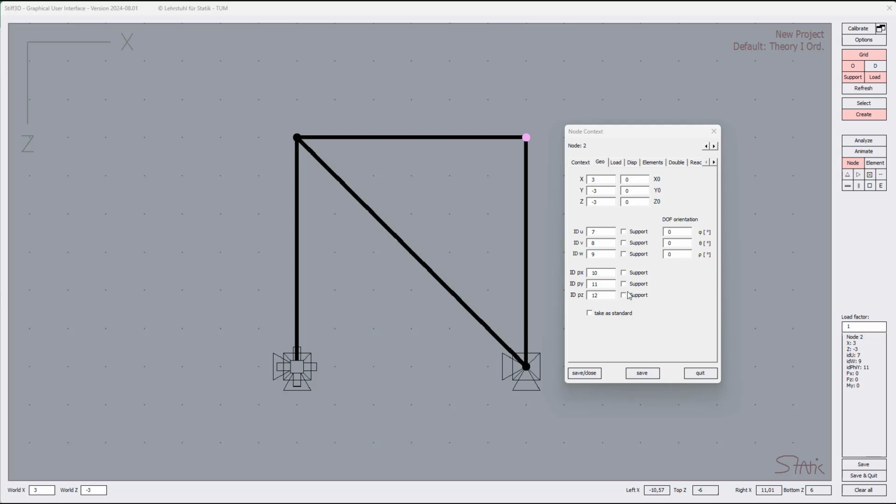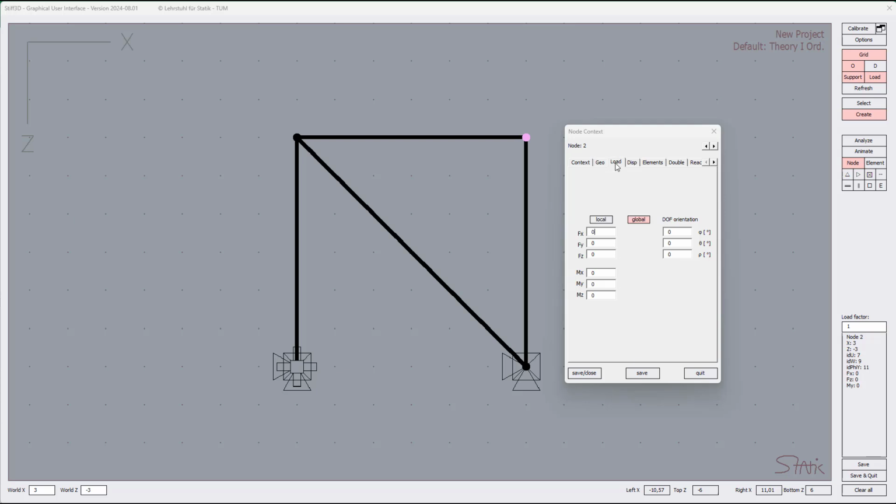Or let's look at the rotational degree phi y as an example here. So the rotation around the y-axis, which is just the axis coming out of the screen, and then this square is just the information for the rotation constrained around phi y, the y-axis. That's another example. The rotation around the x-axis would look like this. That would be the support sign highlighting the axis around which we have this constraint. Let's take away the supports and proceed.